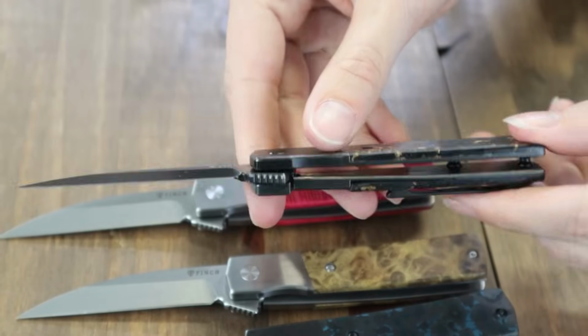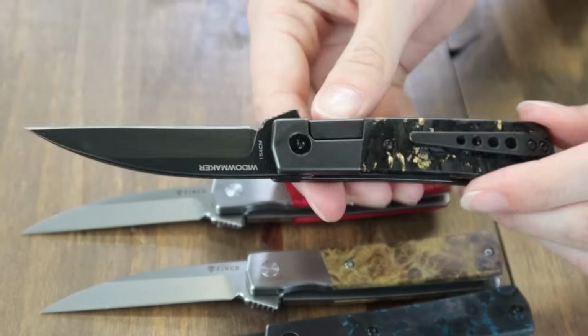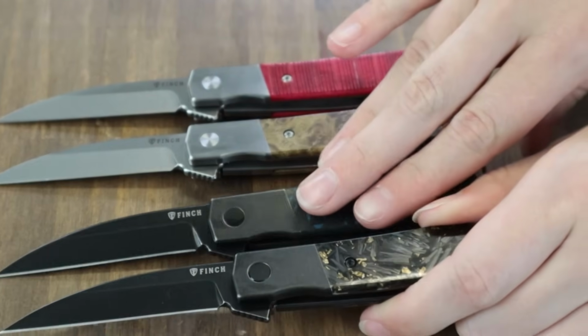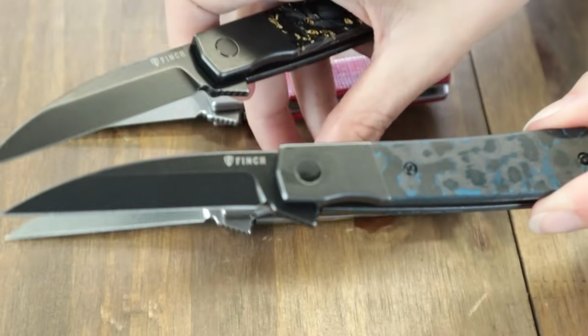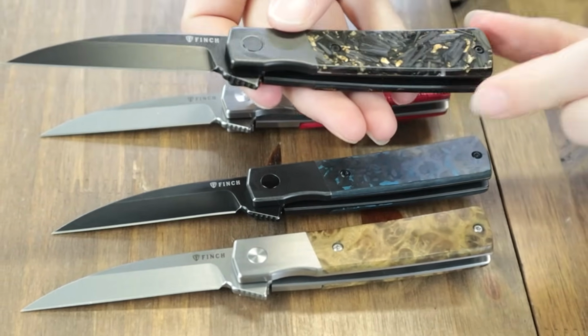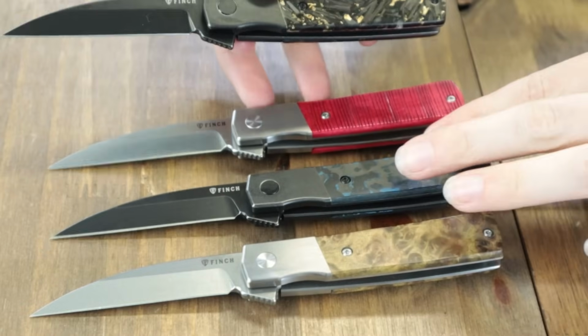Feels like an extension of yourself. Satin bolsters on these two, and then the black wash on these. There are four handle scale options available to us: the burlwood, the Arctic carbon fiber, the Midnight Honey copper carbon fiber, and the red saw cut bone. So how could you say no?